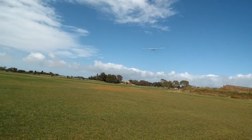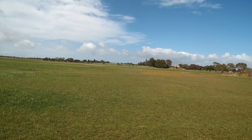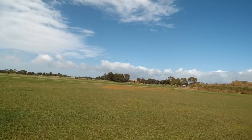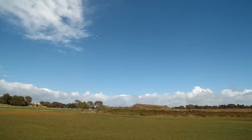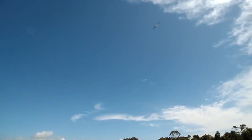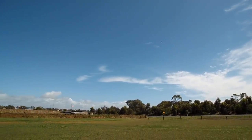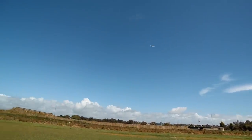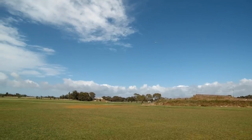2.9 amps. How cool is this? 6 amps. Even more efficient without those big wheels on too. Crank it up a bit, gain a bit of height. I've just been cruising around so far. Climb's quite okay. Back it off when you're at the height you want. 7.1 amps. 7 amps. Minimum trim reached. Might be a bit nose heavy, I reckon.